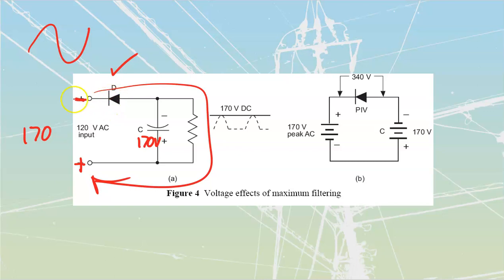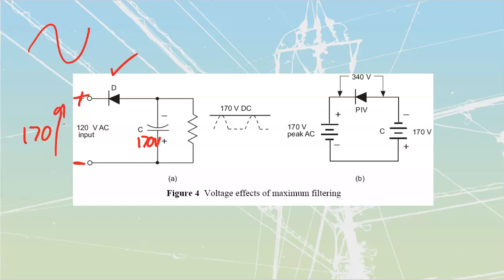But then what happens is that this is going to go in reverse, right? We now are going to have our positive up here. It's AC, it's alternating, negative down there, and so now we're going to have 170 in the opposite direction compared to this one over here. So if we take a look at this, and that's what this one over here is showing, this over here would be where the resistor is. This is my AC supply, but we're freezing time and treating it as if it were DC.